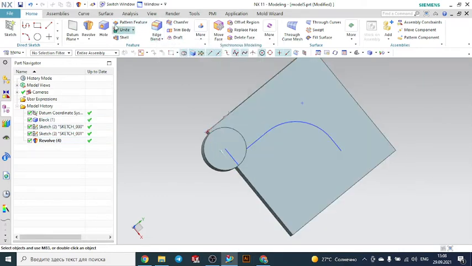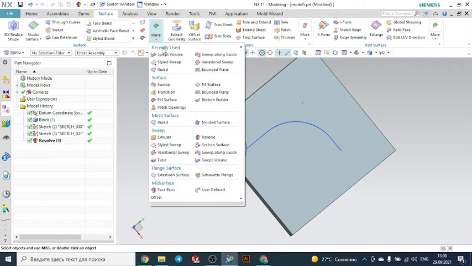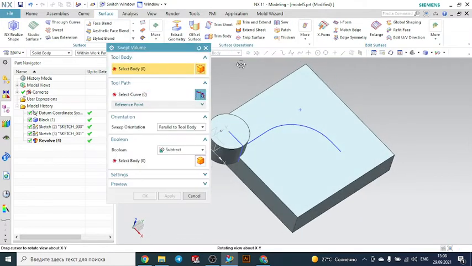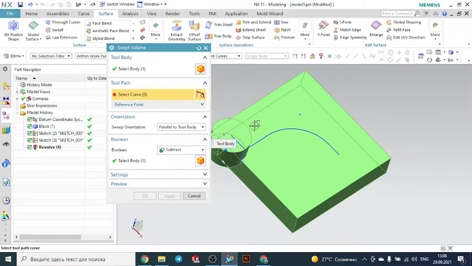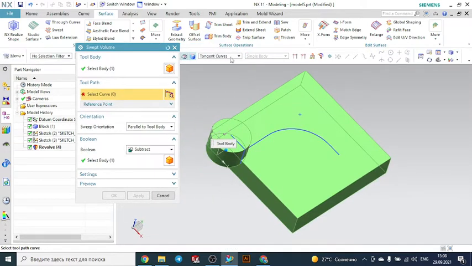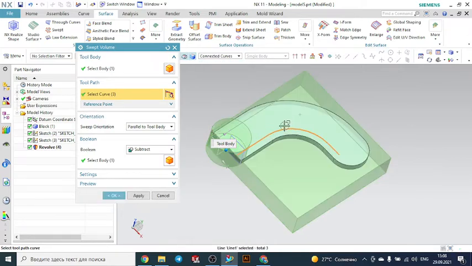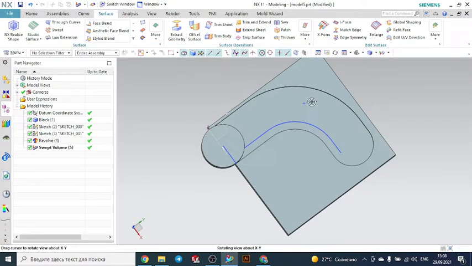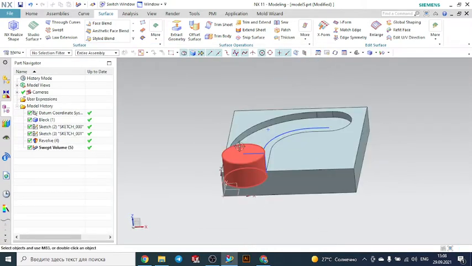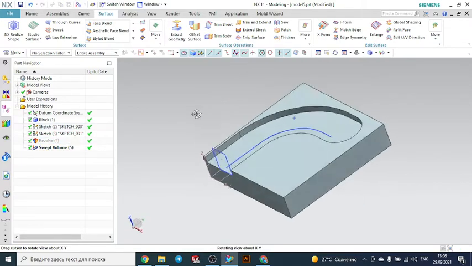In order to do this, again select the swept volume, select this face, and select the connected option and select this face. Now it is selected; the Boolean here is subtract. You see it is subtracted. You can hide this one and see the result.